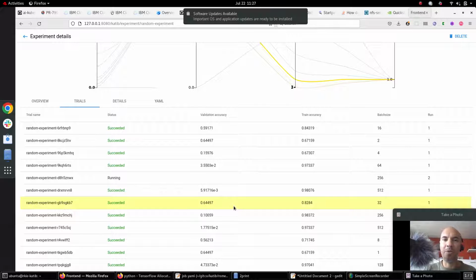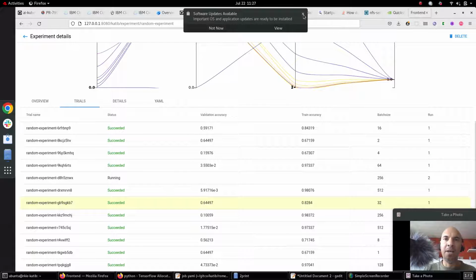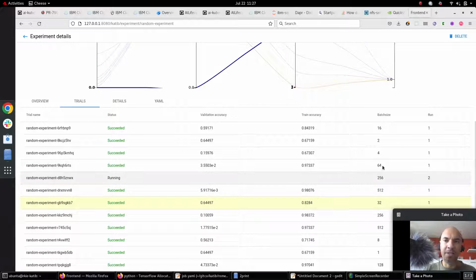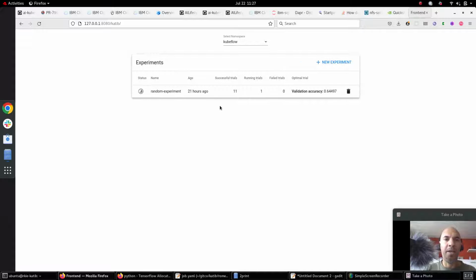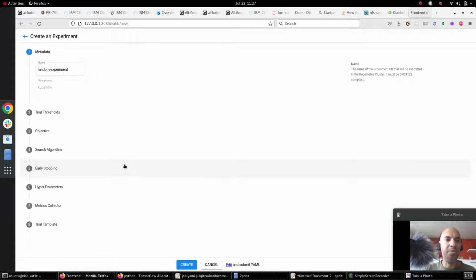But anyway, we can already see two interesting things. First of all, about randomness, we can see that we have here a run variable, and let me show you how I created this run variable. Run means I'm running the same experiment multiple times, and it's very easy to do.